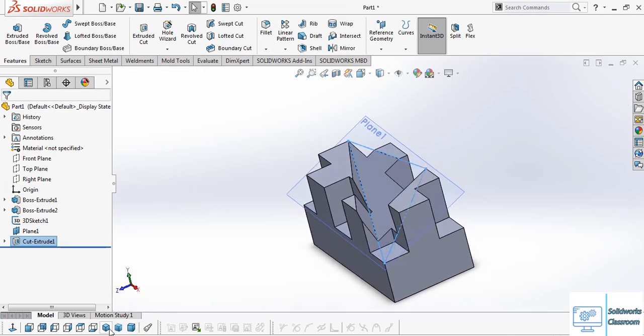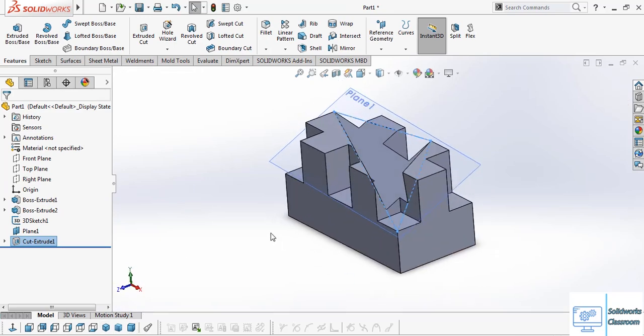So now in here look at this 3D model carefully. The extruded cut does not remove the rest of the parts for us like this, okay? And only removes the part that we have chosen. So now what should we do if we want to make a complete cut from the part we have chosen? As if, for example, a grinding machine cut the part from plane 1 completely. So now our answer is in the intersect.